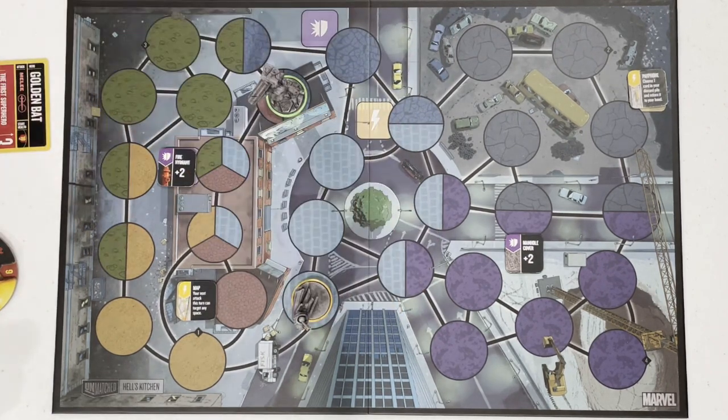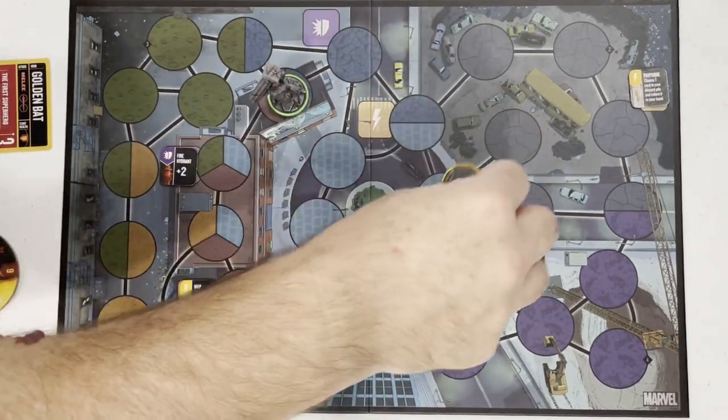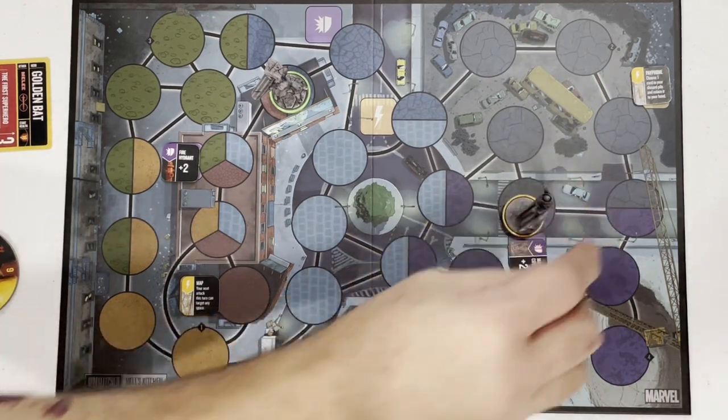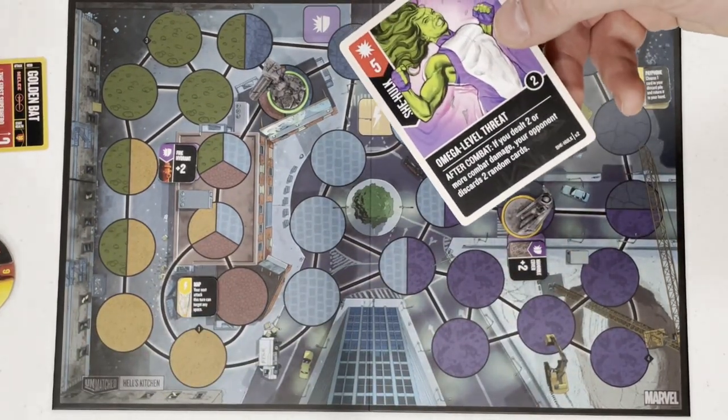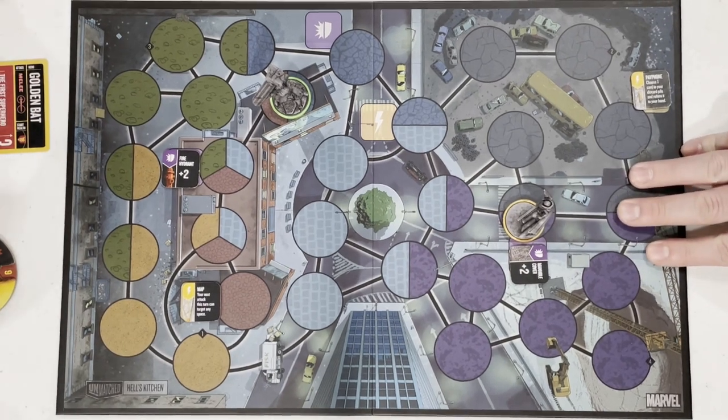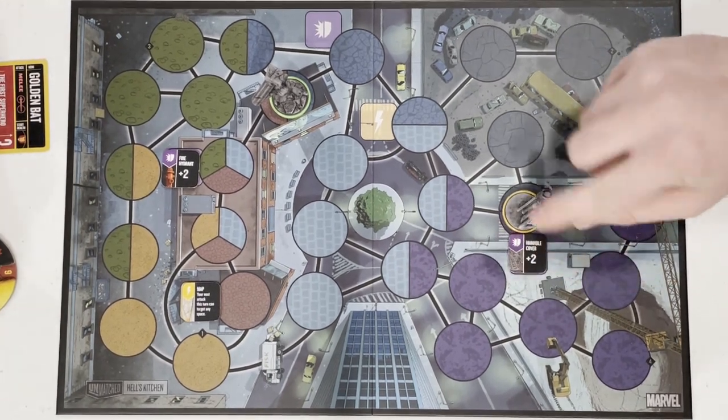and actually no, where were we here? 1, 2, 3, 4, 5, right here. Okay. My after combat is if you dealt 2 or more combat damage, which I did, your opponent discards 2 random cards. These 2 cards? You only have 2 cards left? Yes. Well, then they're getting discarded.